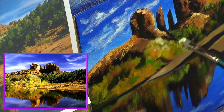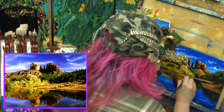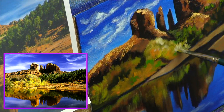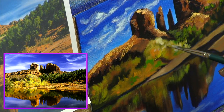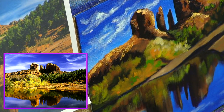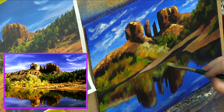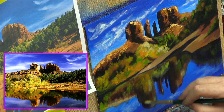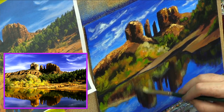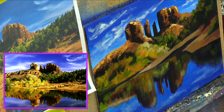Just a bit. But now, to hold us over until we get to the 13 days of Halloween, tomorrow we're doing Daenerys. She's going to be a bit of a paint, but you guys asked me how I did the skin tone on the Guy Tang, and I said, okay, I'll show you. So we're going to have a couple of big paint days here, and then we're going to have a little break. And then 13 days of Halloween. I mean, because you guys might be tired of painting. I don't know.